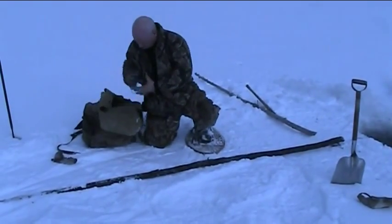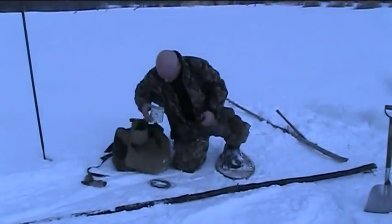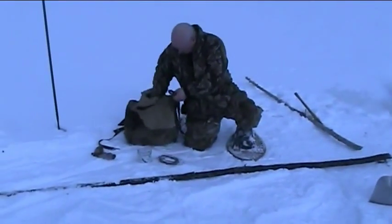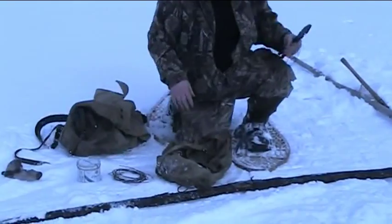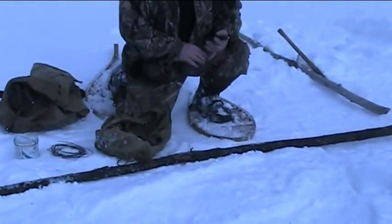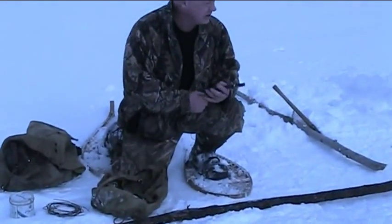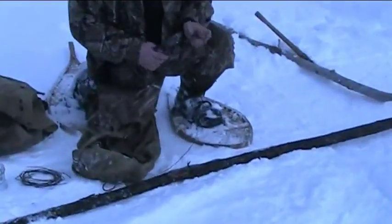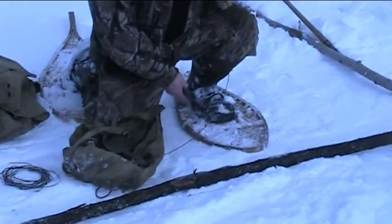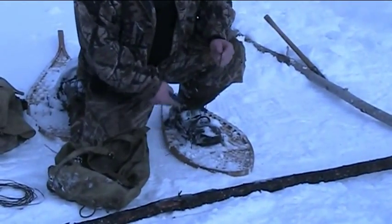Now you've got your wire, nail your bait on there, pliers, and your snares. There are several different ways to make a set like this — I'll do another one, cut another pond, but I need two dry poles for that one. So here we've got three pieces of wire for six snares.